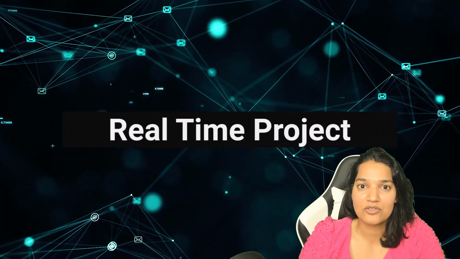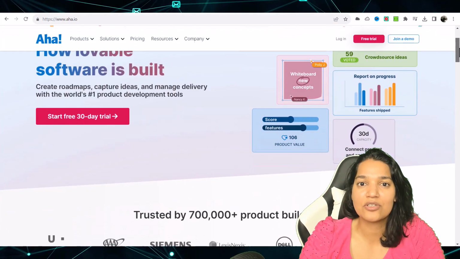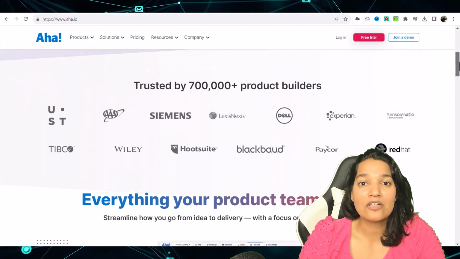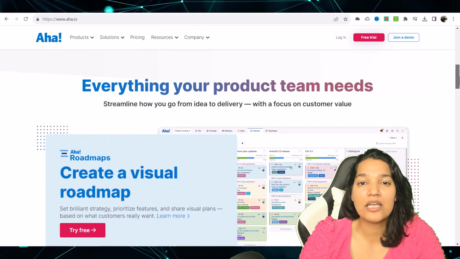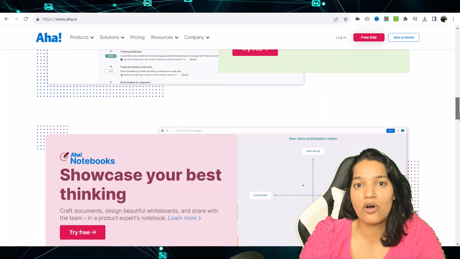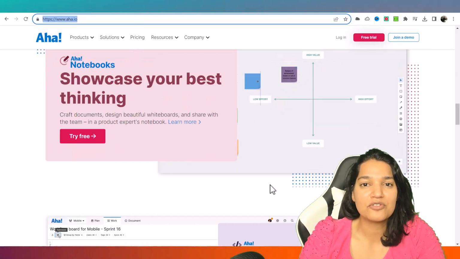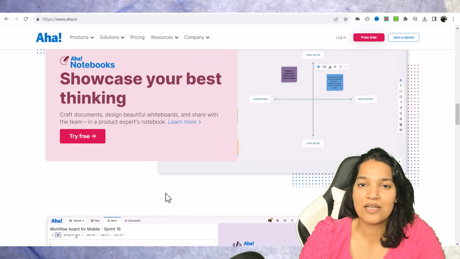Not only that, we are also going to implement these newly gained skills on a real-time project. We are going to connect Salesforce with an external application like AHA, and we will actually see how we can implement the skills that we have learned in this course on this particular project. You can add this project to your resume with all the bells and whistles.